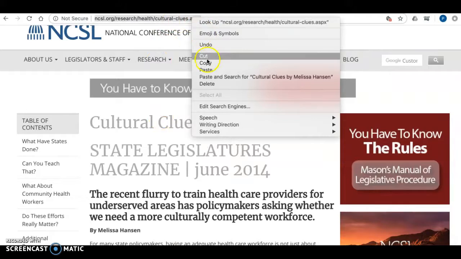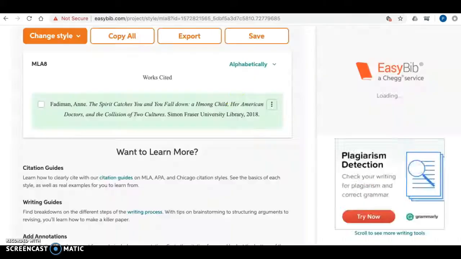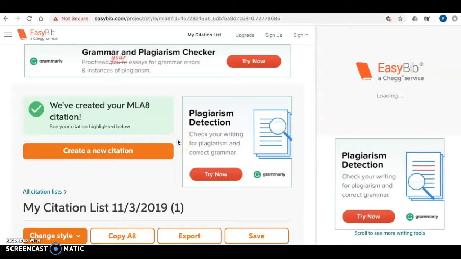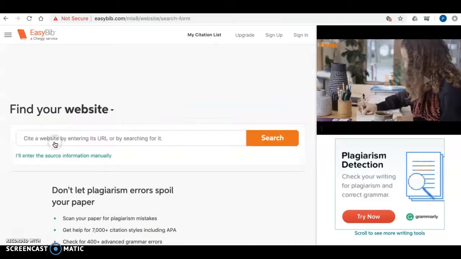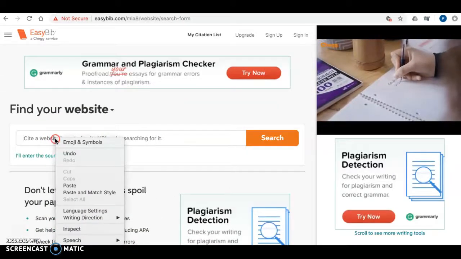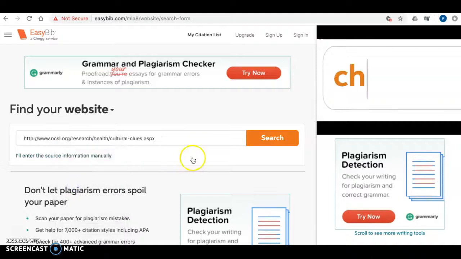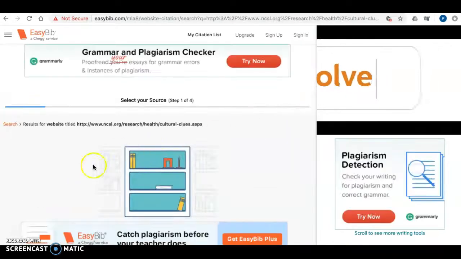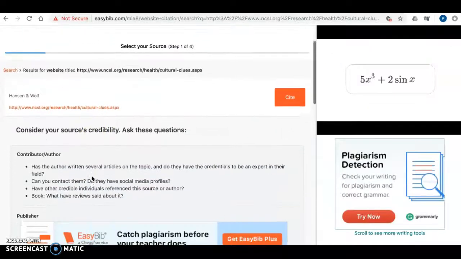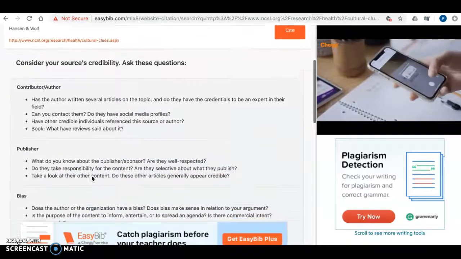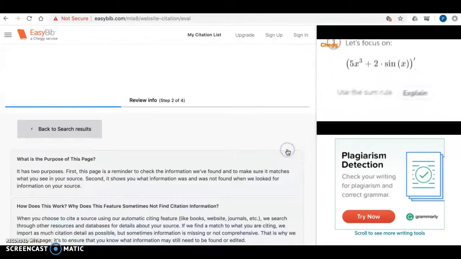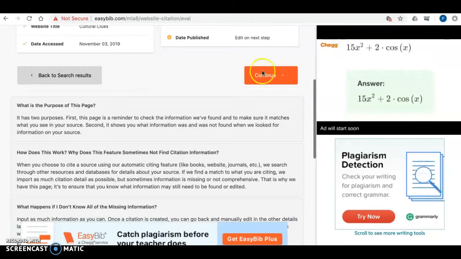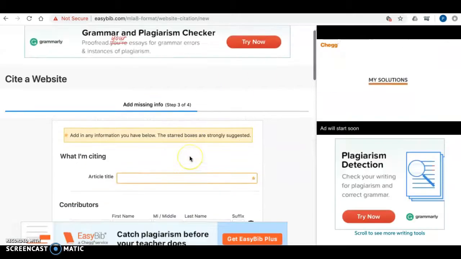Again, you're going to copy and paste just this URL in. If I copy the URL, go back to EasyBib, create a new citation. This is a website, and paste the URL in and search. And Hansen and Wolf, what is that? Okay, go ahead and click on Cite and continue.